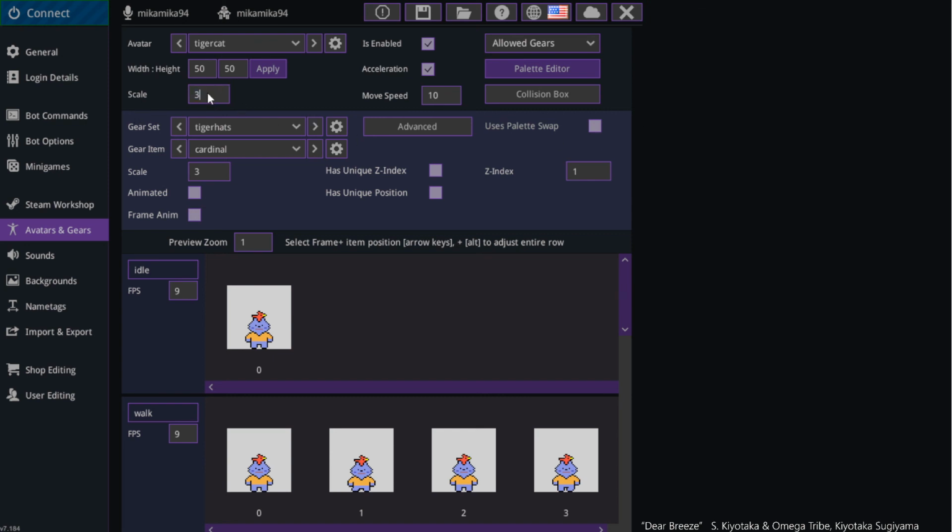Or if your avatars are too small and the scaling on here doesn't work and you want them to be a different size without using the scaling on the connected page, then you can do that. You just have to make sure all the gear is also scaled so that it fits. Because for example, if I have this at a 2, it's going to be the wrong size. It has to be the same size as the cat. And again, for this, to move it, you can use the arrow keys to move it around. Nice and easy. You just have to click on which frame you'd like, or you can use all of these things up here and just type it in manually, -1 or whichever.